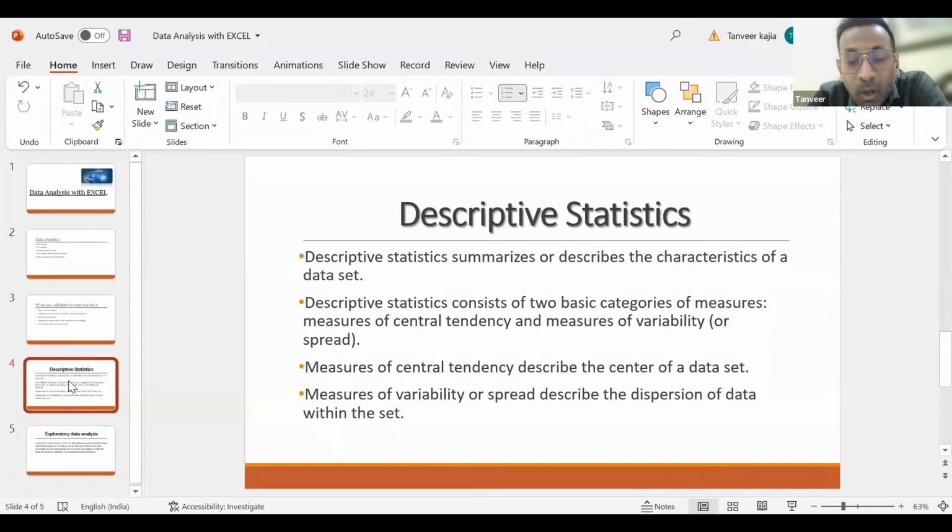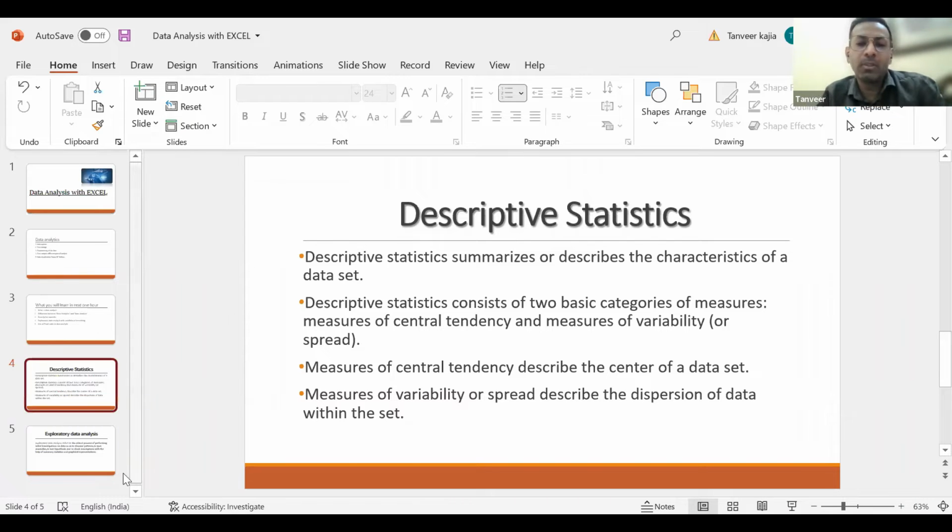If we are looking at the columns of the data, then in the descriptive statistics we are going to find the mean value, the median value, and the mode value, which are the measures of central tendency. We are going to find out the measures of dispersion, so that we can see how the data has been dispersed and where the data has been concentrated, and get an idea of what this data is all about.